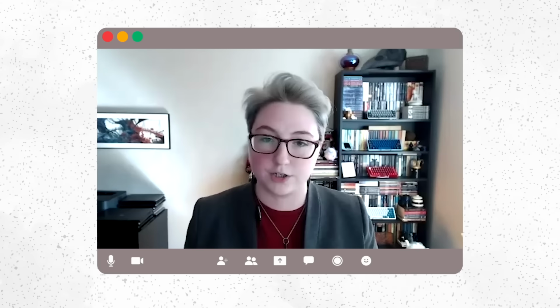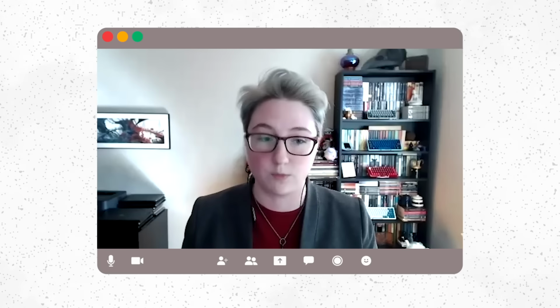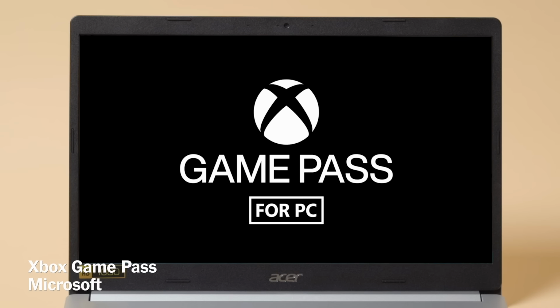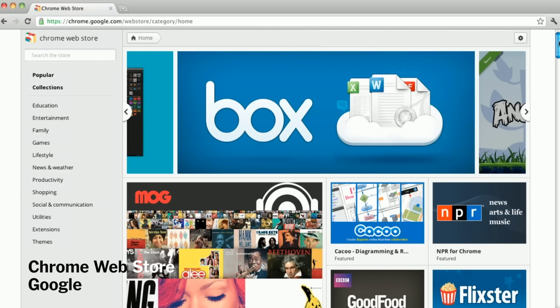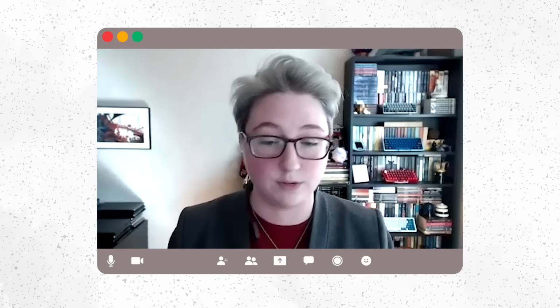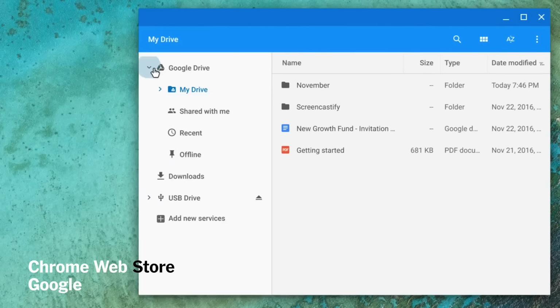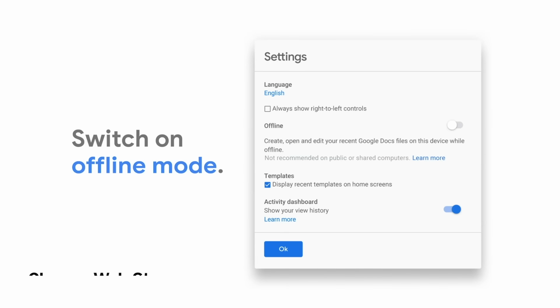Some of the limitations of Chromebooks are that you can't run specific programs that you can run on Windows or Mac. For example, iTunes, Photoshop, or specific Windows games, you're not going to be able to run those. Chromebooks do have Chrome extensions and Android equivalents that fill some of these holes, but there are definitely certain apps that you straight up cannot run on a Chromebook. Chromebooks also tend to have little local storage, and they rely on cloud storage provided by Google, and they work best with an internet connection, even though there are some offline modes for Gmail and Google Docs.